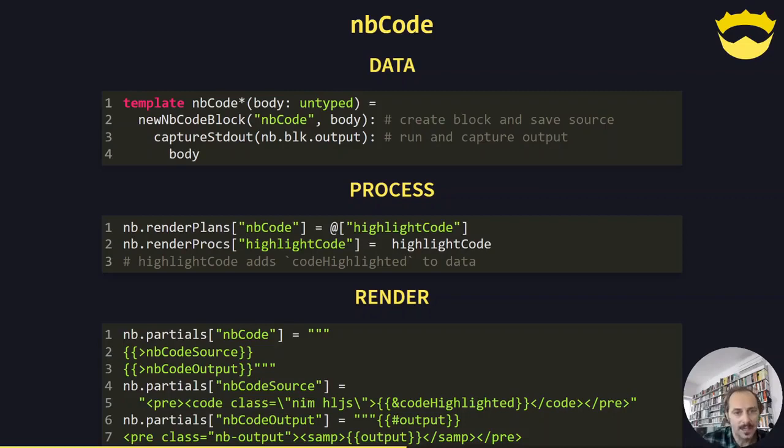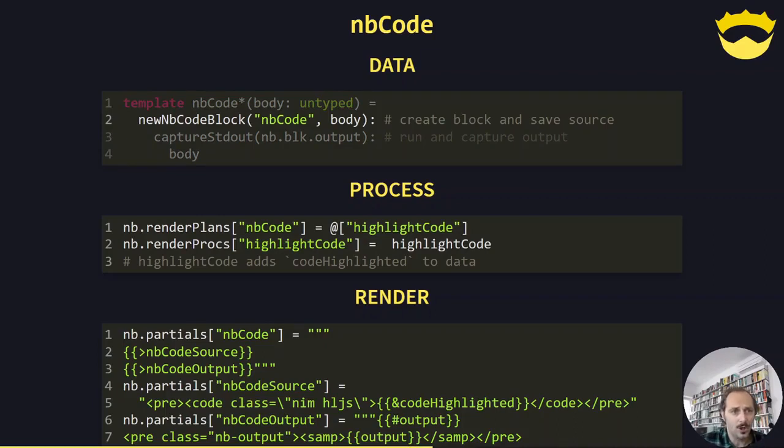Since it can be done statically, we do it. And then the rendering is a little bit more complex because you have the source of the code and the output of the code. So the main partial works with two other partials, nbcode source and nbcode output, and nbcode output will only be shown if there is actual output.